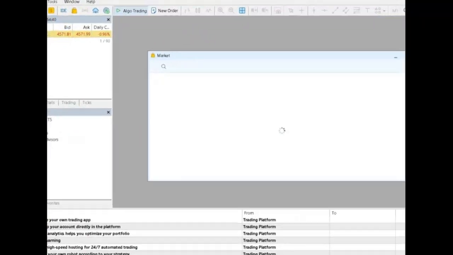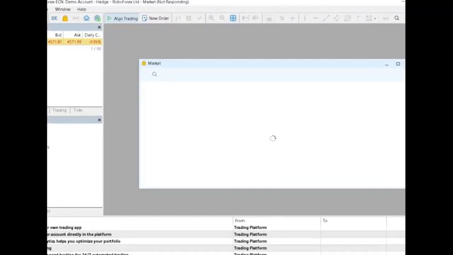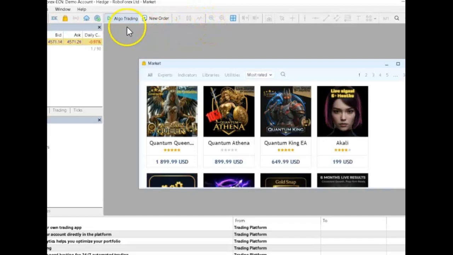One thing I will add though, look, because I'm using a cheaper version of the VPS, you can see not responding. So I'm going to have to monitor the situation when I load up EAs when we're testing and running live accounts. If I see that it's running slow, I might have to upgrade it to a higher speed VPS, or maybe switch provider, but for now let's see how it goes, because this is a cheaper version of the VPS, which is Intoserver, and the next one up is Forex VPS, which I had a really good experience in. But I'm trying to keep costs as low as possible for the challenge to start with.